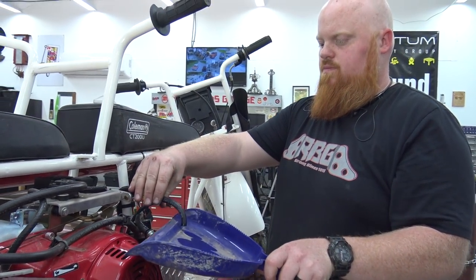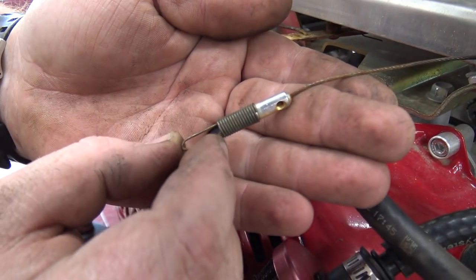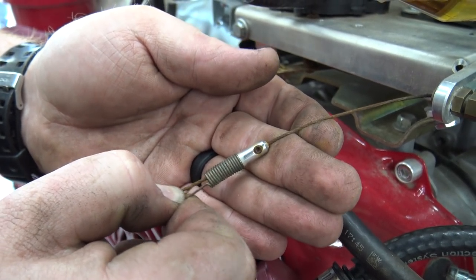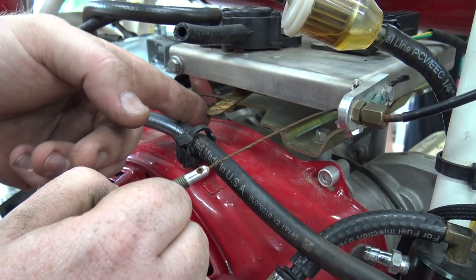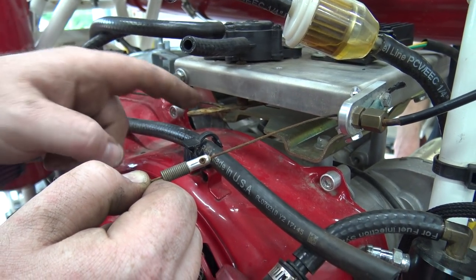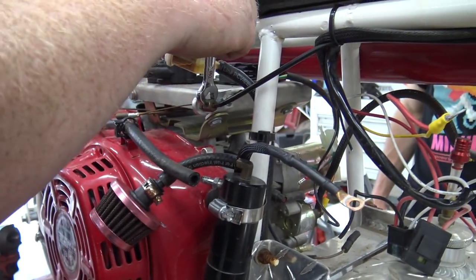Okay. These are my favorite little things that Go Power Sports sells. You have to buy these separate from this top plate, but it's spring-loaded, so you won't overstretch anything when you're throttling it. Once you bottom out, it'll stretch this if you have more throttle twist, so you won't break anything. Pretty handy, Go Power Sports, you're sweethearts.